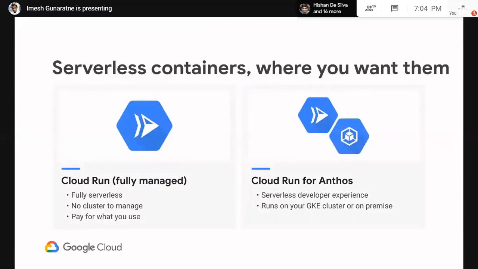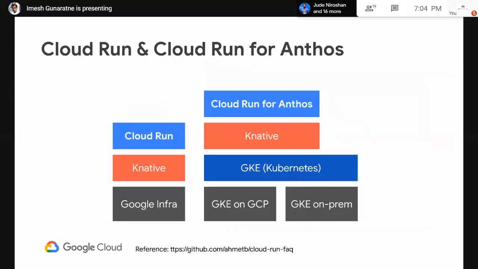Or else, Cloud Run can also be deployed on GKE, on Kubernetes, either on GCP, on the cloud itself, or using GKE on-prem via Anthos. So this is how they differ. If you use the managed version, Cloud Run will run on the Google infrastructure itself without using GCP.